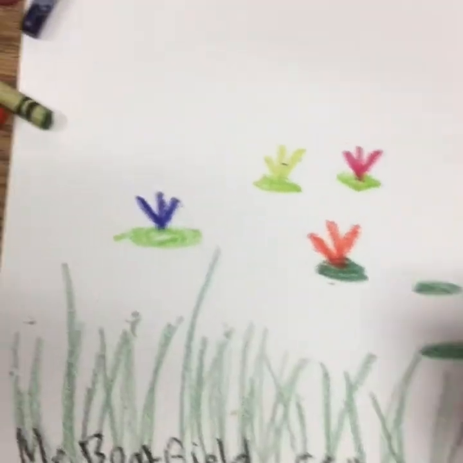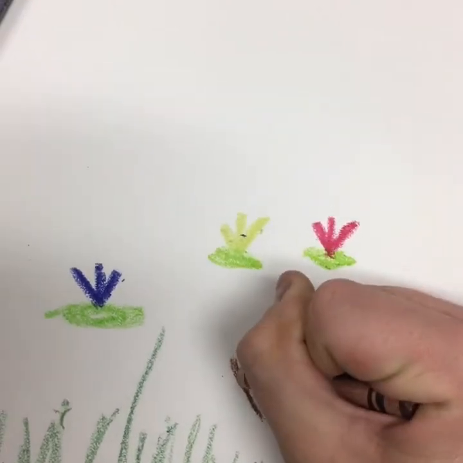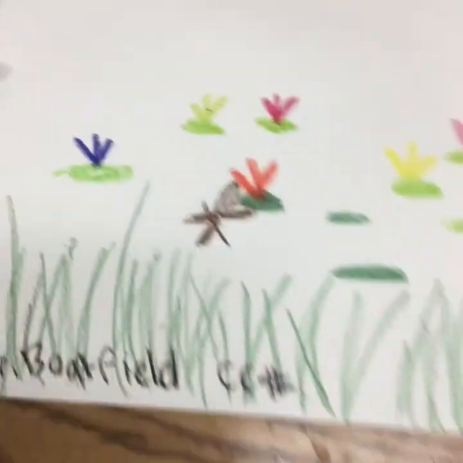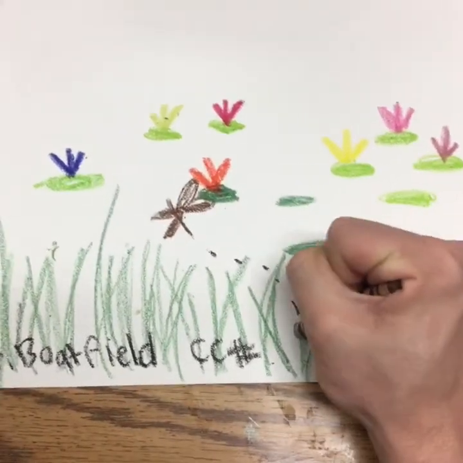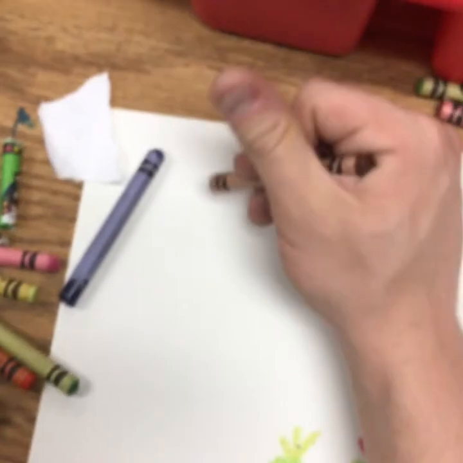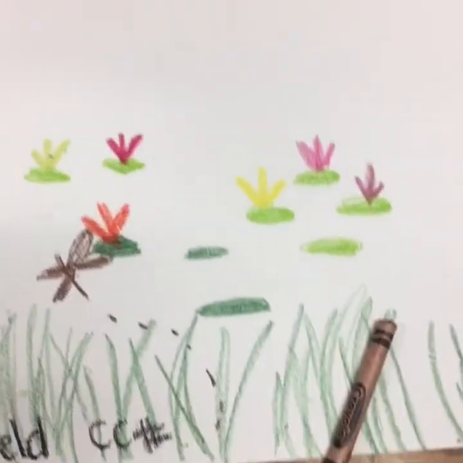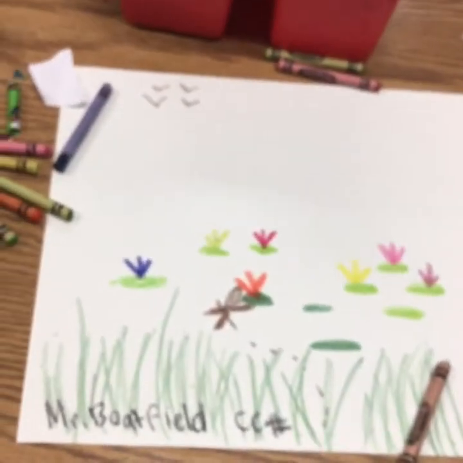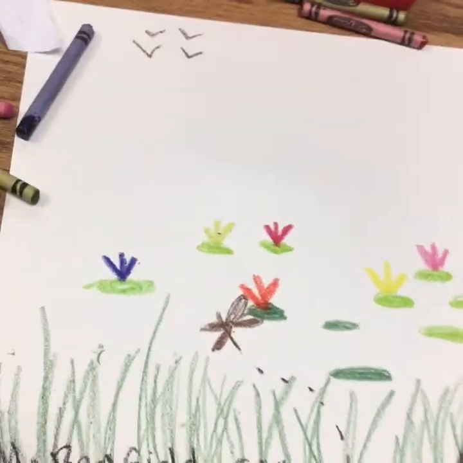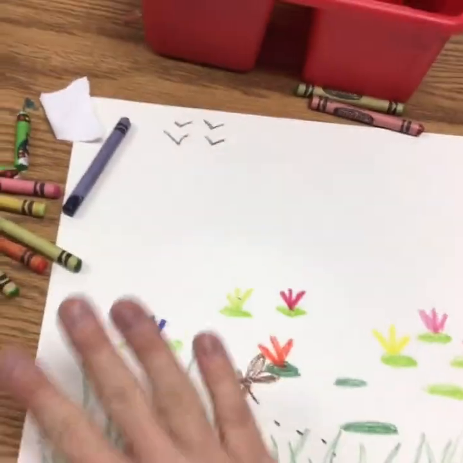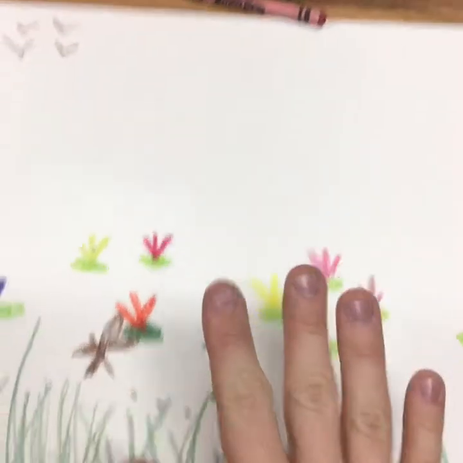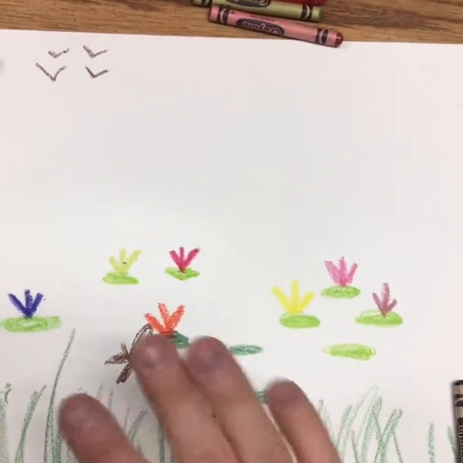But here's some things you can think about doing. Maybe you want some dragonflies or butterflies in your pond. Doesn't have to be perfect, but I want a little dragonfly zooming around. I might even do a little dashed line so it looks like he's zooming around. You could do some birds in one of the corners. I just like to do little check marks so that it looks like birds. I could do a little frog. Maybe someone left a boot or a fishing pole at the pond. You can be creative. Maybe there's a little boat inside the water. It's up to you, but please don't color the water. Please don't color the sky. We will paint this next time so that it looks a lot like a Monet pond. So you can color with the crayon and draw some things, but don't go crazy.